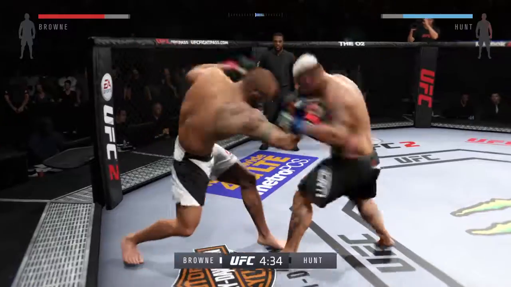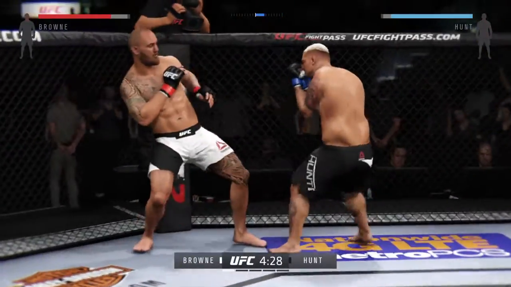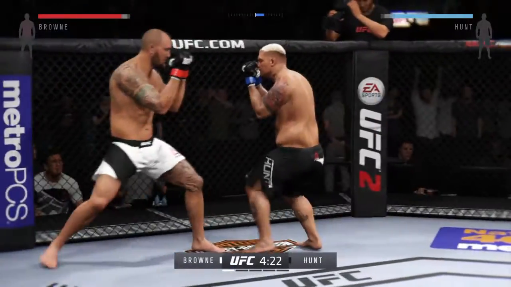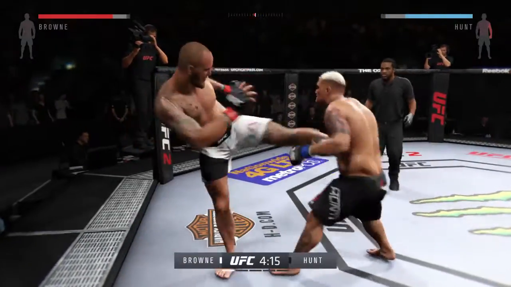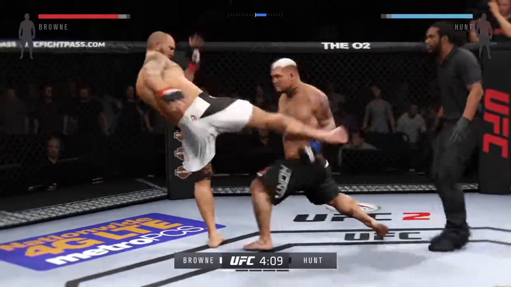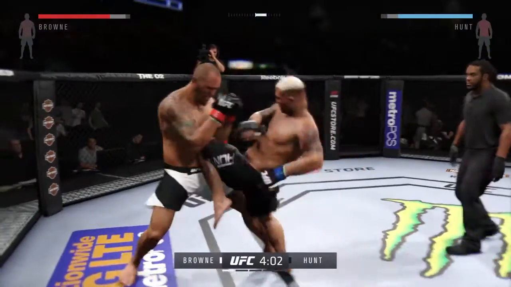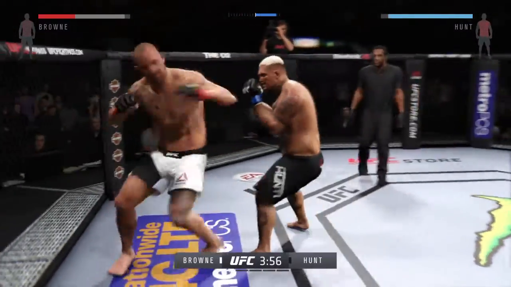Nice work on the counter. Both men looking to do damage early. Swing and a miss. Good job landing that series of punches here. Nice roundhouse kick to the body. He's doing some damage with those kicks. He's starting to land those kicks to the body. Yeah, absolutely. Strong knee to the body by Hunt. More great kicks from him here.